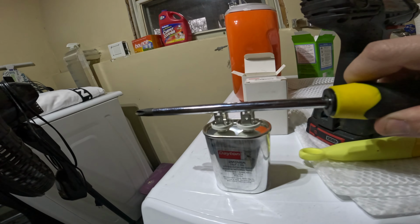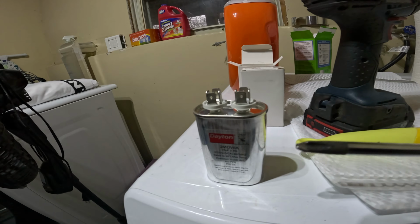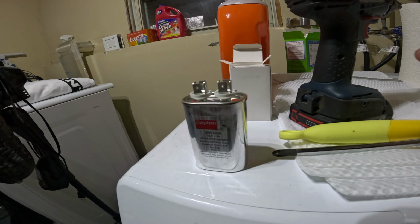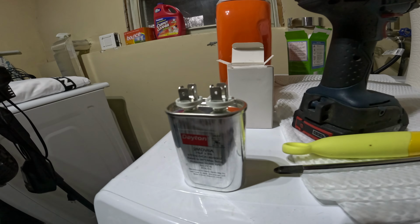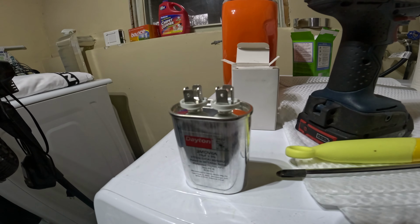So this will make sure that the capacitor does not have a charge on it. I'm doing it right now on this one just to show you how to do it. I will then take the old capacitor out of the system, make sure it's discharged, and change out all the wires. So let's do that right now.